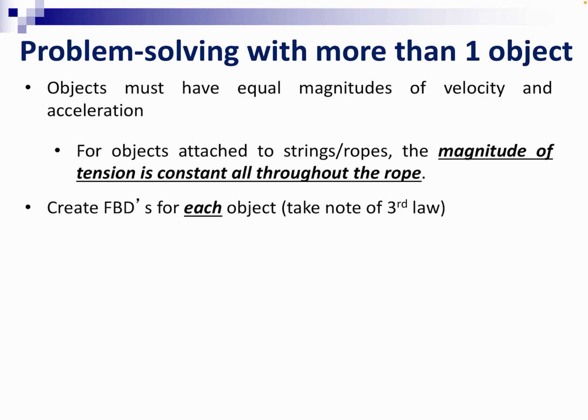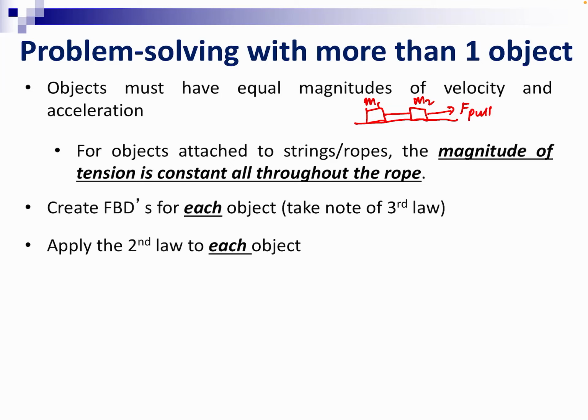We've seen one example of this. If you remember, we looked at an example last time where we had two masses connected by a string and being pulled to the right. The technique for solving a system with more than one object is to draw a free body diagram for each of the objects. So if you have two free body diagrams, then you should also apply Newton's second law to each of them. Newton's second law, again, is that net force is equal to mass times acceleration.